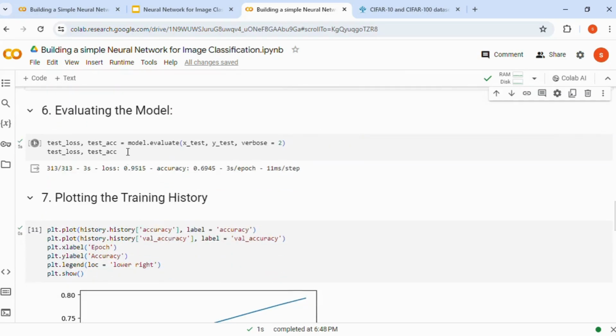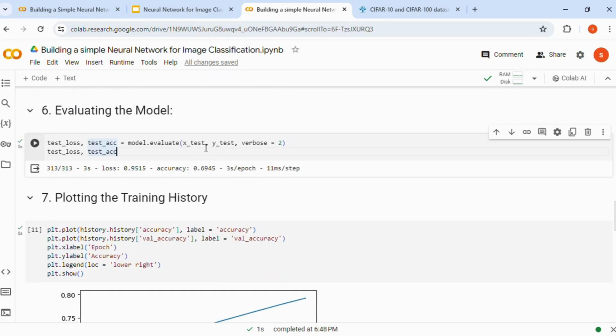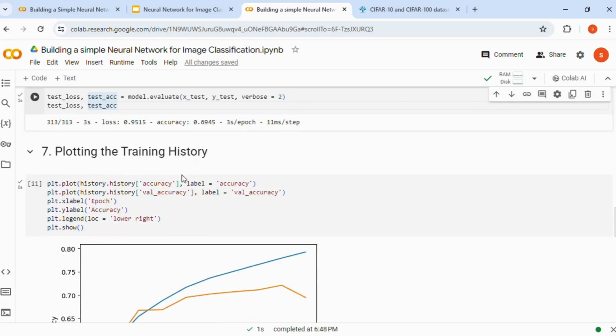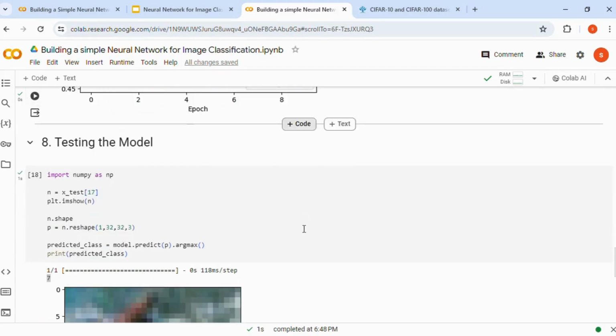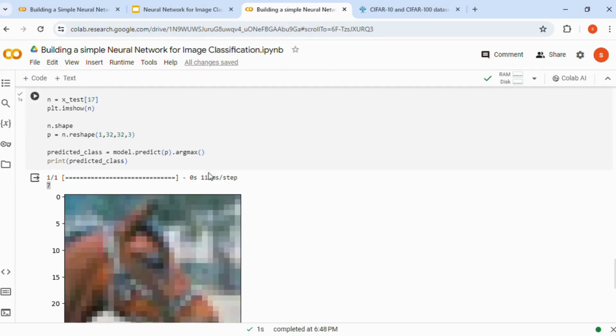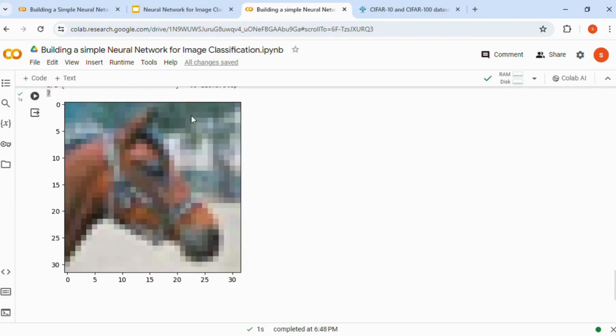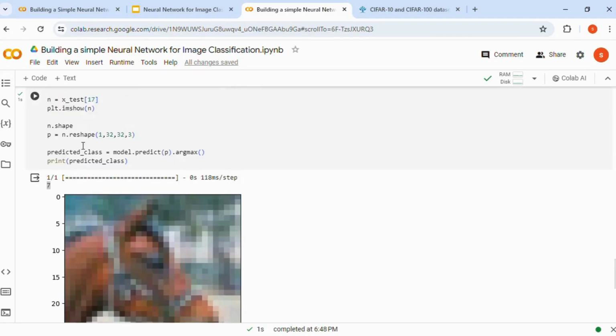Then we evaluated our model by passing the testing data to it, and printing the loss and the accuracy, to see how it is performing. We plotted the training history, which helped us understand how our model was improving, or whether it was improving or not. And then at last we tested the model just to see whether it was able to predict and how it was going to output.